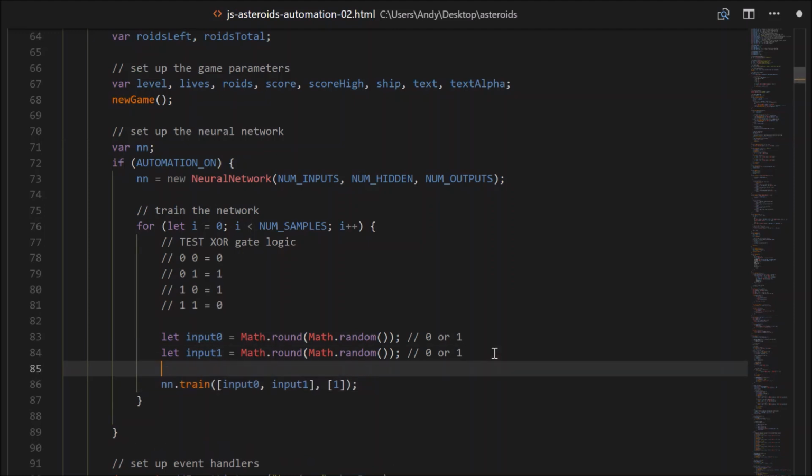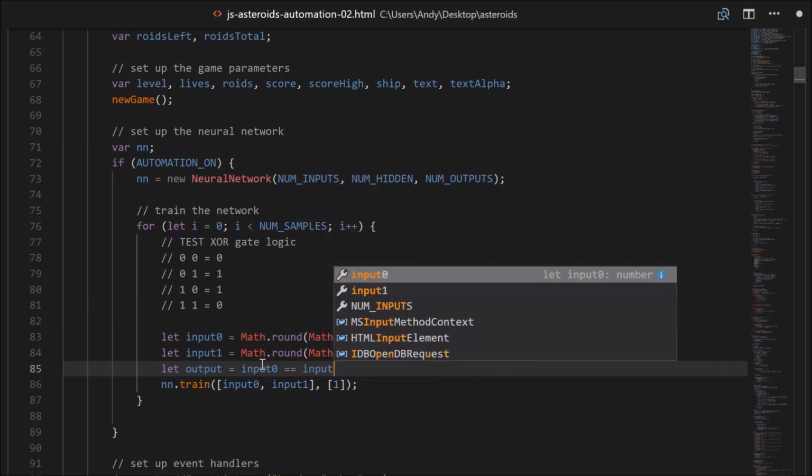And we also need an output. So let output equal, well, what's the logic behind it? If input 0 and input 1 are the same, then the output is 0, right? Otherwise, the output is 1. So we can just do a conditional here. Input 0 equals input 1.